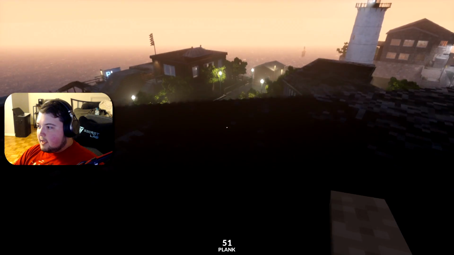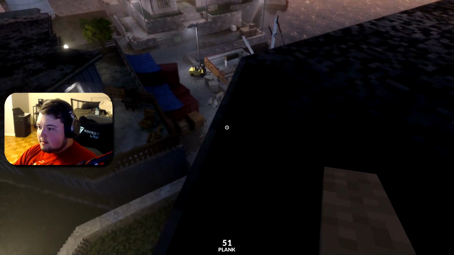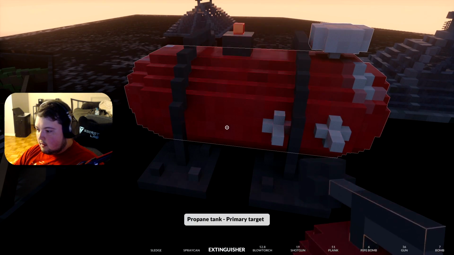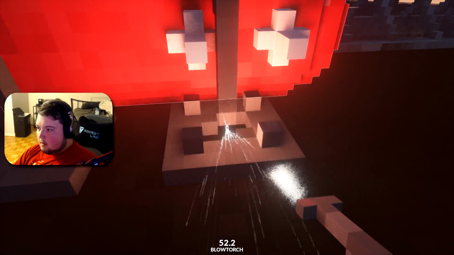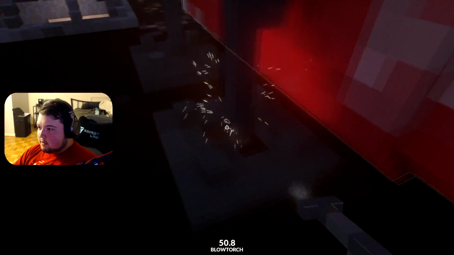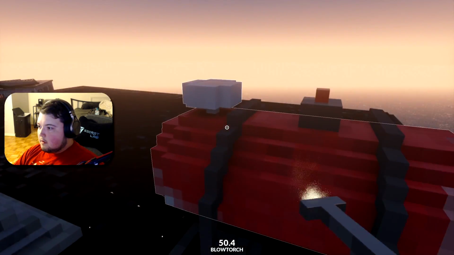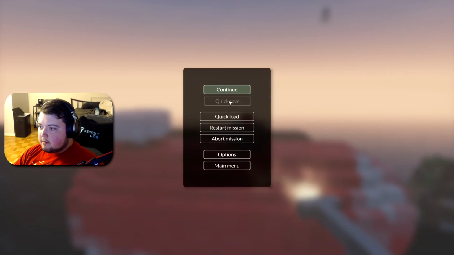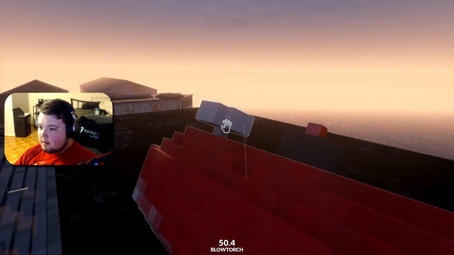Okay, there's not going to be an easy way for us to get off of this, so I say we just try to move it over here to the edge of the roof, so that way we can just shoot it off the roof. So we throw that, we throw that. Let's go ahead and do a quick save because I haven't done one in a minute.